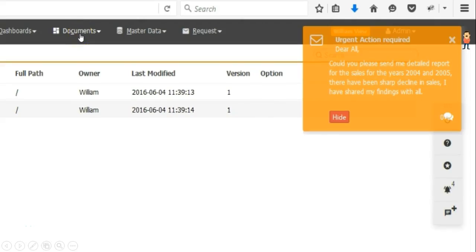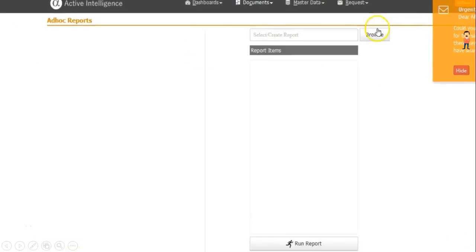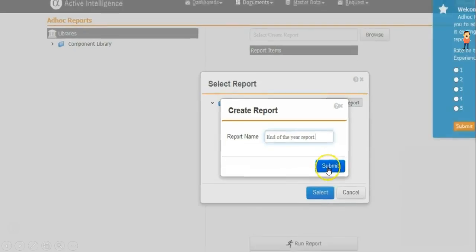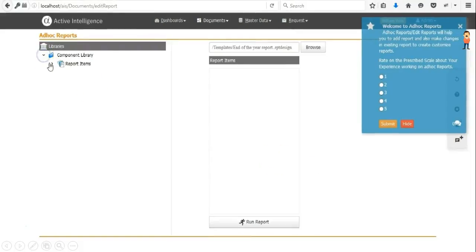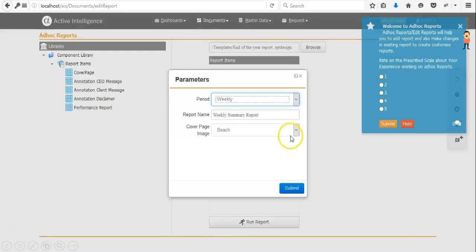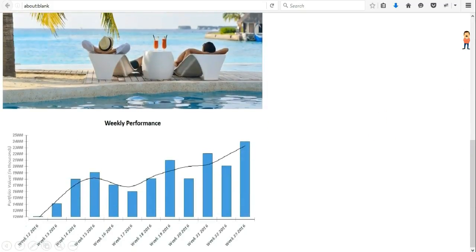Admin reads the request sent by Diane requesting a detailed report for the sales in William's region. Admin creates a report using the ad hoc reporting feature as a backup user to William's account. Ad hoc reporting capabilities enable admin to create a report instantly, simply by dragging and dropping the report component onto the layout. All of this without involving IT. Once the reports are generated, admin checks the report contents, which can then be sent to Diane using William's account.